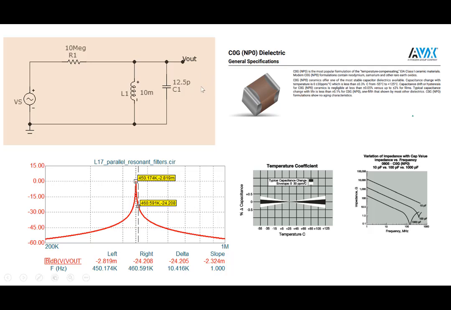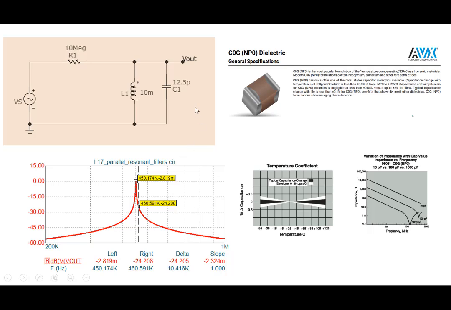Now 10%, you can do the calculation for these values. Let's say the center frequency is 450 kilohertz, and imagine the capacitor is 10% higher. Which means that the frequency will not be 450 kilohertz, you'll go a little lower than 450 kilohertz, and therefore the circuit will not be tuned to 450 kilohertz. The circuit will have a resonant frequency which is lower than 450 kilohertz. So instead of catching the 450 kilohertz radio station, you'll actually be rejecting it.